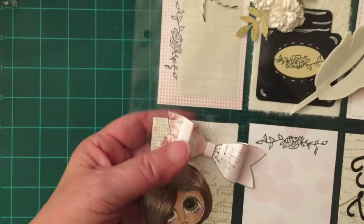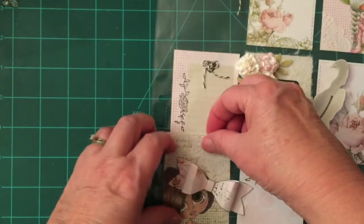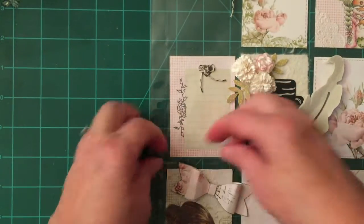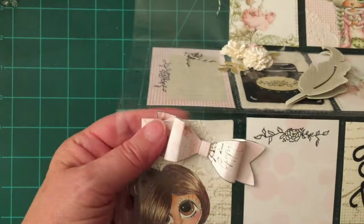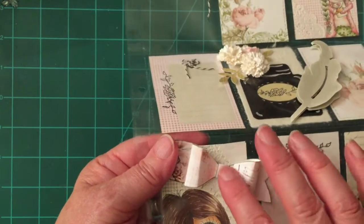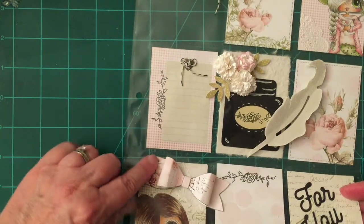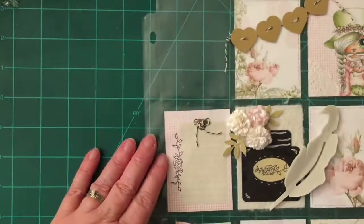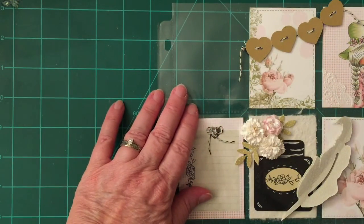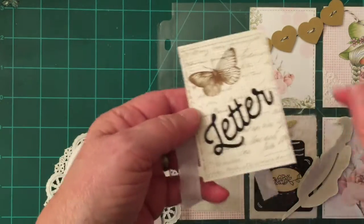At the very bottom I also put a piece behind here — you can't see it but it's actually on the insert, so when it comes out people can still see it a little bit. You can also see the 3D bow that's down here — that's the one I showed you at the beginning. I cut that out and it's just adhered with a glue dot. I've got it so that it's underneath the seam so it can be folded up and work just fine.